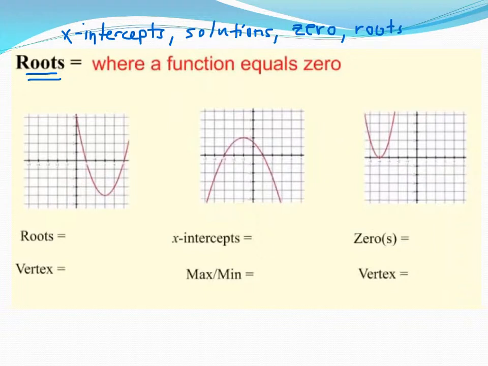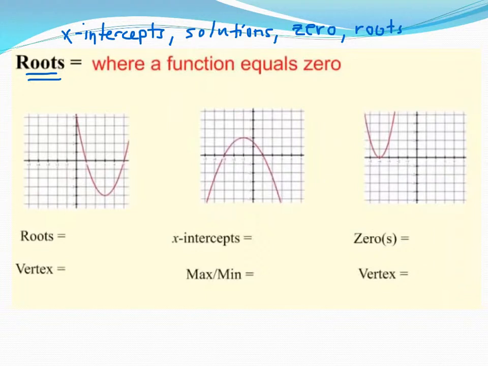Okay, so let's just take a look at some graphs and see if we can identify some of these points. Now, what I want you to do in each of these is to identify where the roots are, the vertex, and certain things like that. I'm just going to throw some different words at you. So roots, we're looking at this first one.